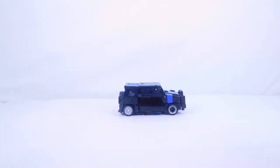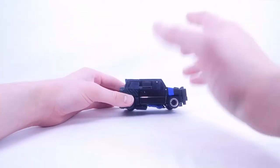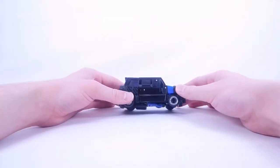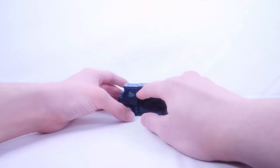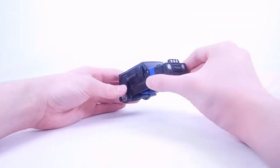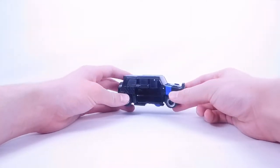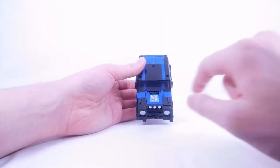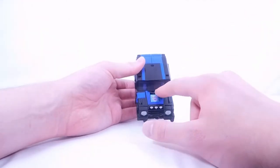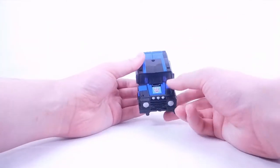I'm not a big fan of this hinge section. This is a repaint/remold of Skids or Burnout, and this door design is completely different from theirs. They had a hinge where the door could be positioned in both modes, but not like this huge ugly hinge here — I really wish they had done it like Skids. Another section people complain about is the gap here, which is actually there for a reason — it's due to transformation, as this is the back of the head needing clearance.